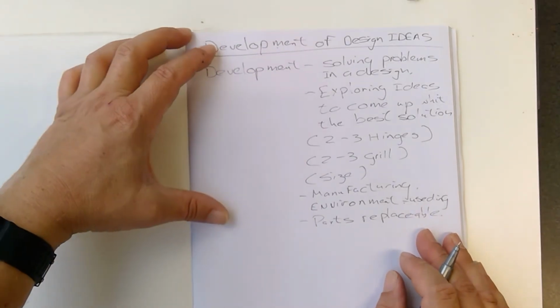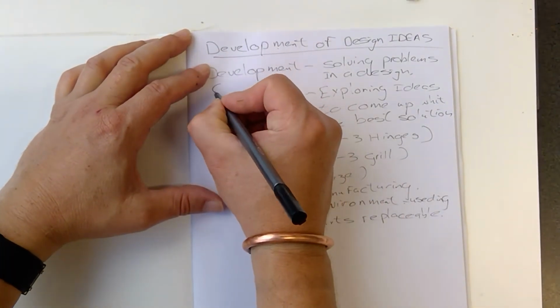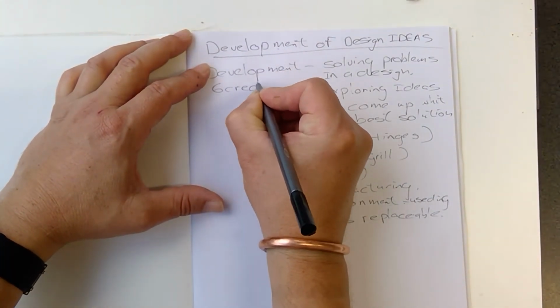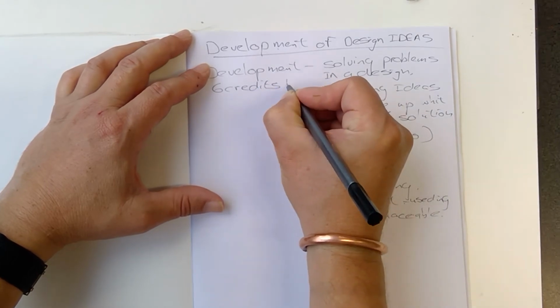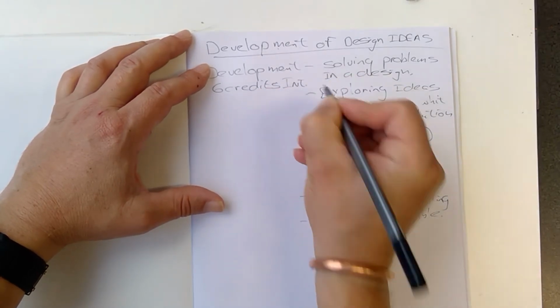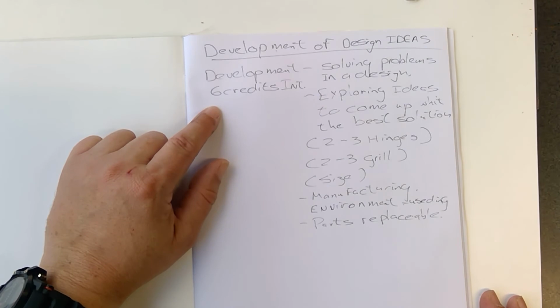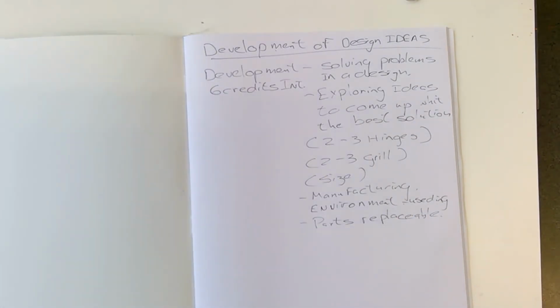That's the development, that's the one standard, that's 6 credits internal. So I assess that. At the end of this term, maybe over the Easter break, I'm going to start giving you feedback. I'll look at the work, and in that last week or 2 weeks, I'll give you feedback and you can make changes.